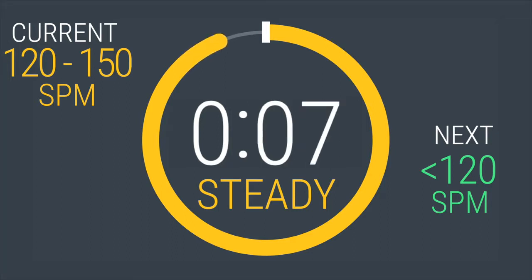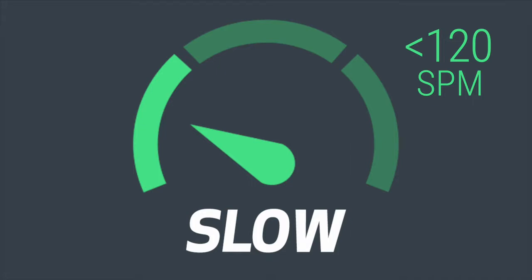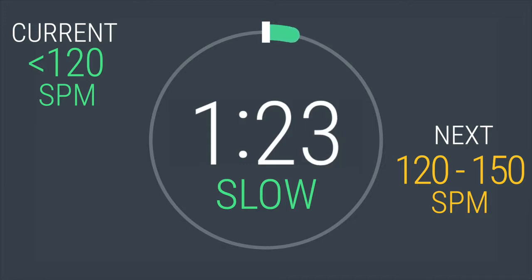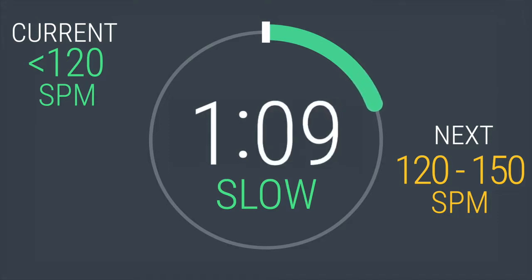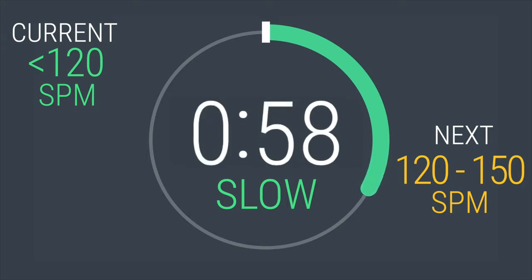Dropping back to below 120 in 5, 4, 3, 2, 1. Let your body recover now. You will be here for 90 seconds. Sixty seconds left before we ramp it back up.